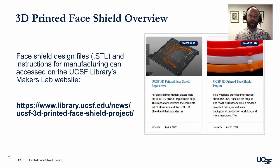Face shield design files and instructions for manufacturing can be accessed on the UCSF Library's Makers Lab website using the link shown on this slide. You will find two posts related to the face shield project. First is an overview, which is called the UCSF 3D printed face shield project. This provides an overview of the project and step-by-step instructions for manufacturing.